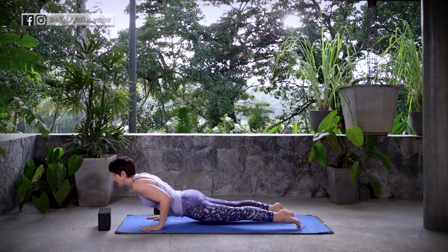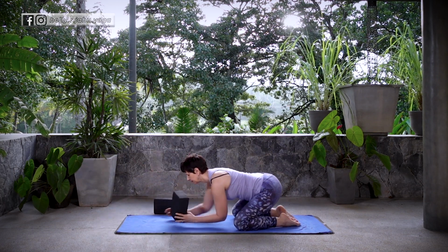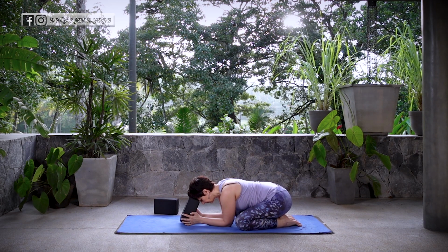Knees, chest, or chaturanga. Inhale, cobra or up dog. Exhale, down dog or child's pose. Again, your choice, wherever your energy lies right now. Just stay here and breathe.